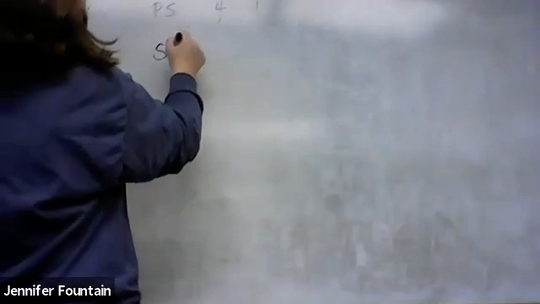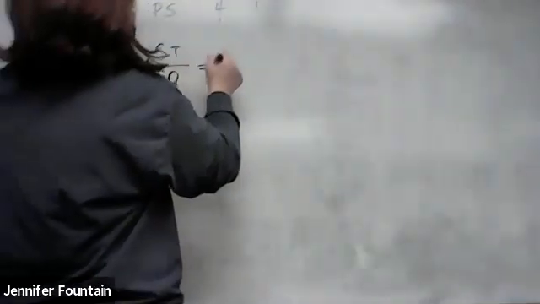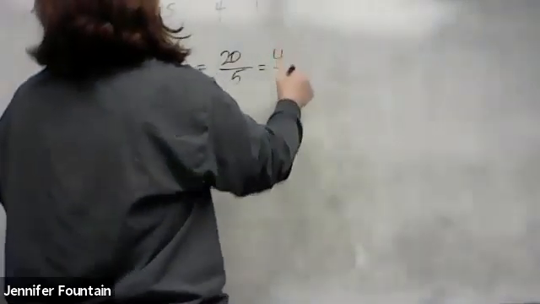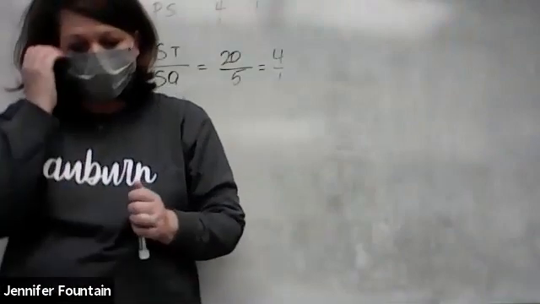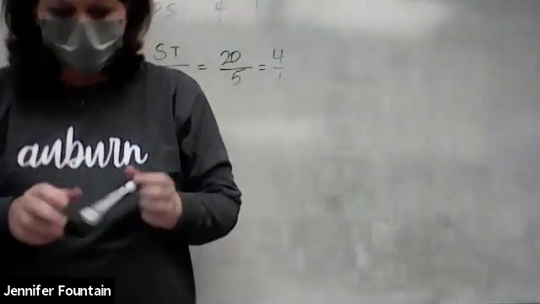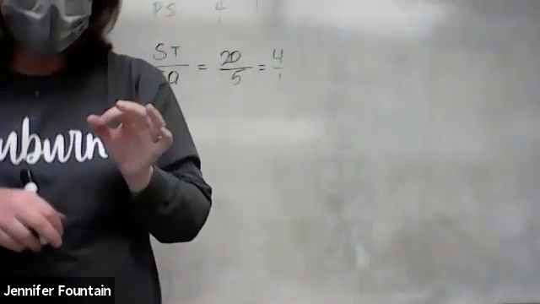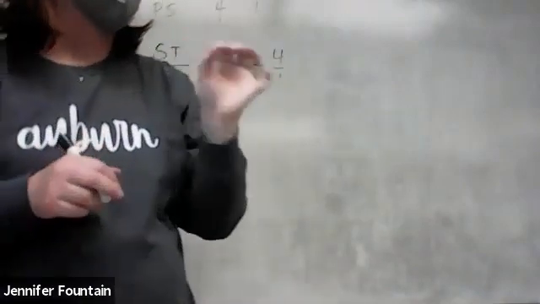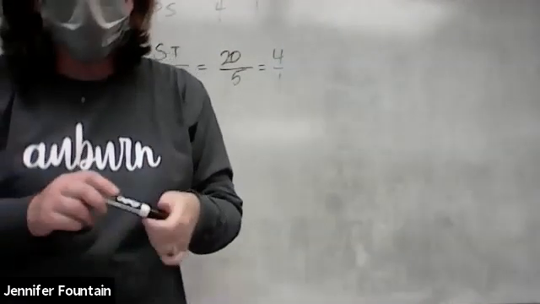Okay, what about ST is proportional to what? SQ. SQ is 25. So I've got 20 and 5. What does that reduce to? 4 over 1. Okay. So the lengths of sides SR and ST are proportional to the corresponding sides of triangle PSQ because angle S is the included angle in both triangles. Notice that whether it's PSQ or RST, they both have S as my included angle. So I can use side angle side to conclude that they are similar triangles.